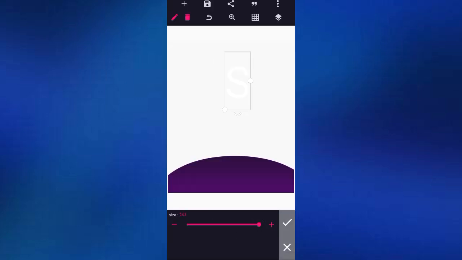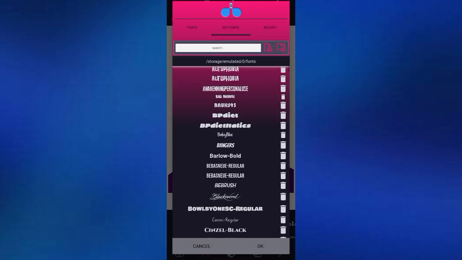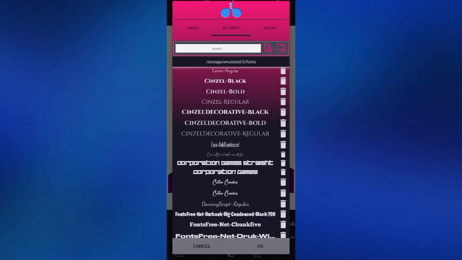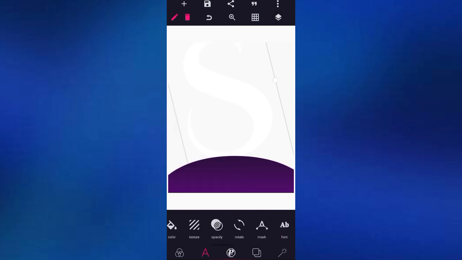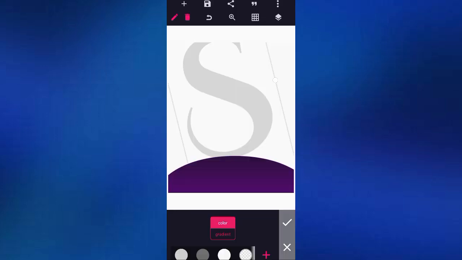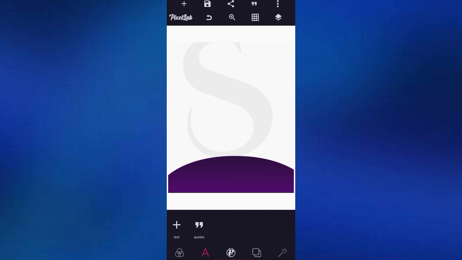You can now write in a text, so we'll just use S. So this S is just like a texture which we are using to create that kind of a feel at the back. So I'm going to be using Cinzel, and then we're just going to maybe color it gray, but let me just check the gray color right now. So I think this gray color works very well. Reduce the opacity a little bit and take it to the back. As you can see, I've just been saving our project to 25.